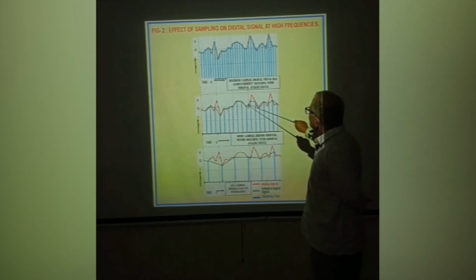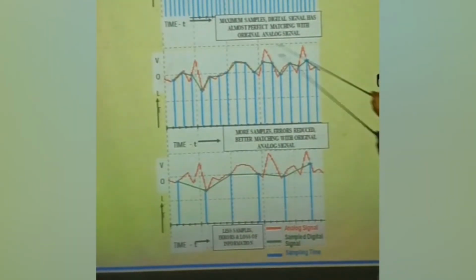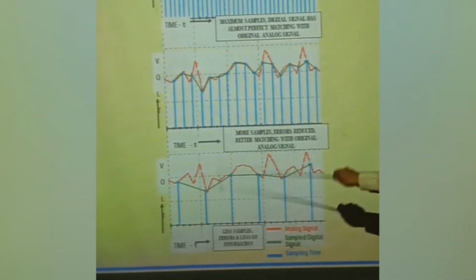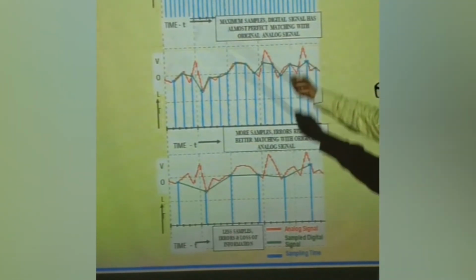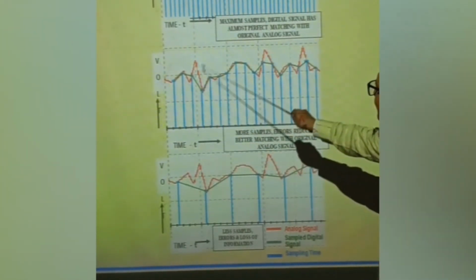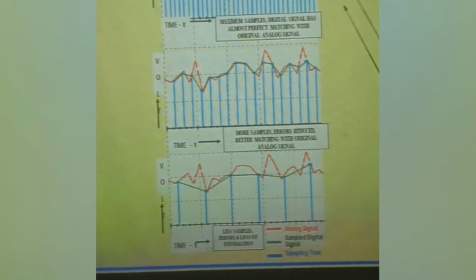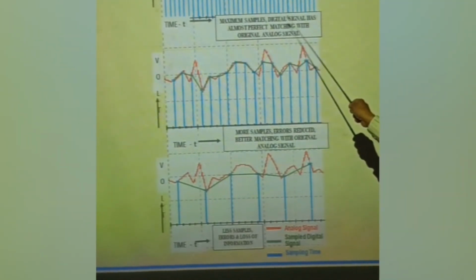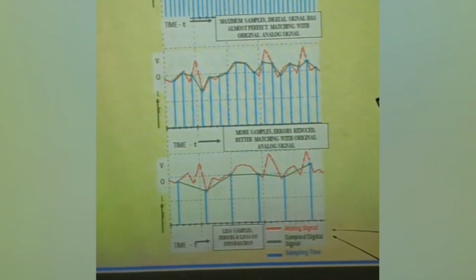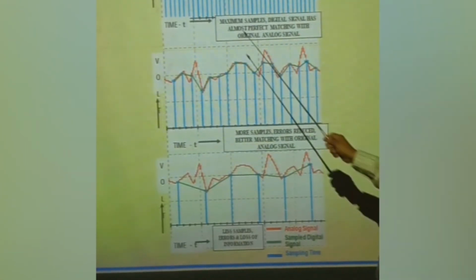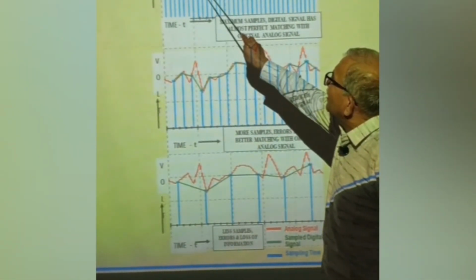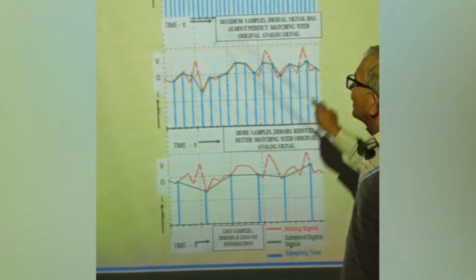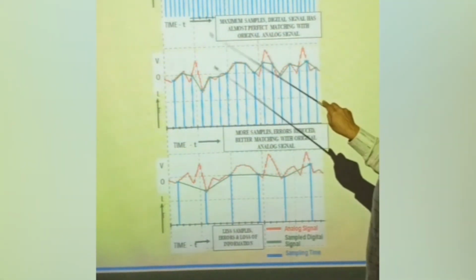This red line corresponds to the analog input voltage which is continuously varying. And this same graph we have reproduced 3 times. And what is on the x-axis? Y-axis. Y-axis is the voltage of the analog voltage, continuously varying. And on the x-axis is the time axis. But x-axis actually the time is continuous, but in order to consider a particular value of analog voltage, we have to keep this voltage constant and apply it to the circuitry which I have shown you just now.